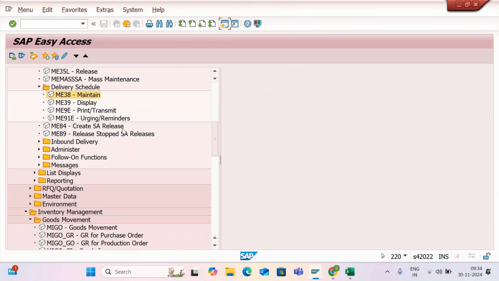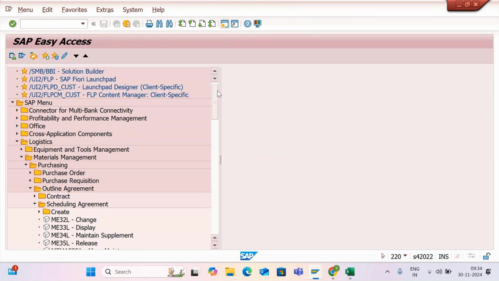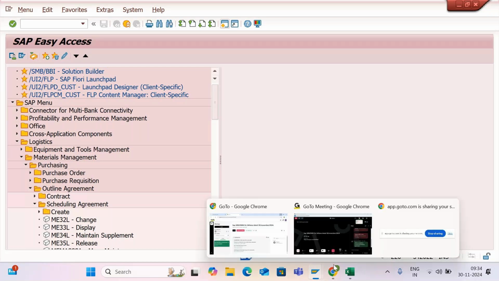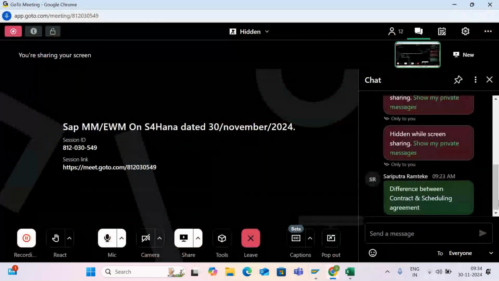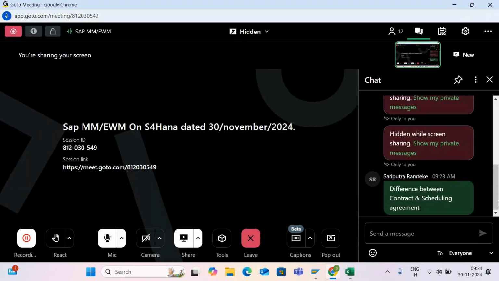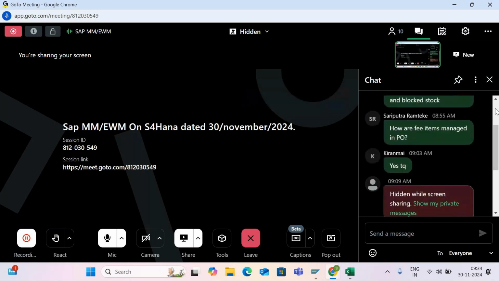Again, you send that purchase order to the supplier. He will send back the materials against the purchase order which you have converted from a contract. So that is the difference. Simply, scheduling agreement and contract both are the same, but in case of a contract, no delivery schedules. In case of a scheduling agreement, you will have a delivery schedule.